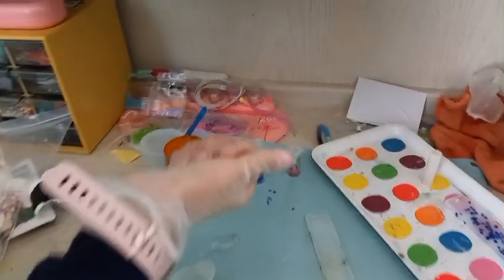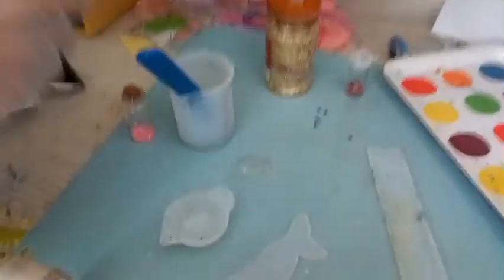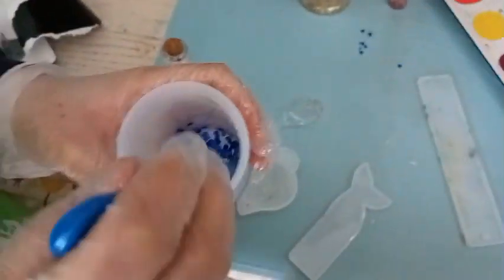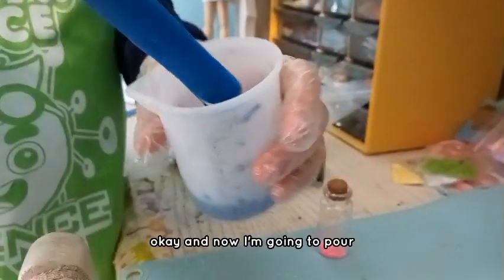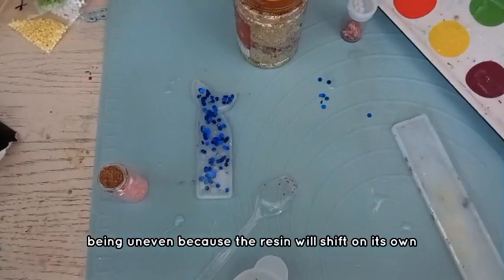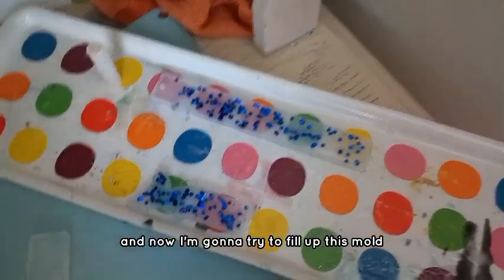Now we are going to do another mold. We're going to do this mermaid one. No, we're going to do this blue glitter again. So with the rest of the resin left, I'm just going to pour. Because the resin will shift on its own. So I'll just put that over here. And now I'm gonna try to fill up this mold.